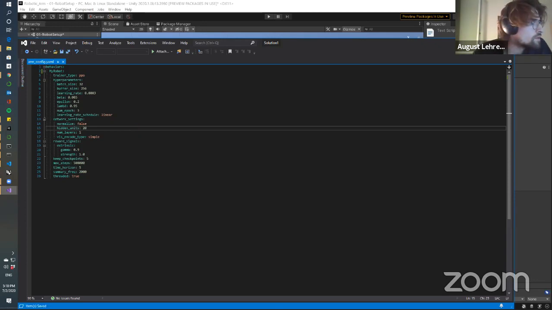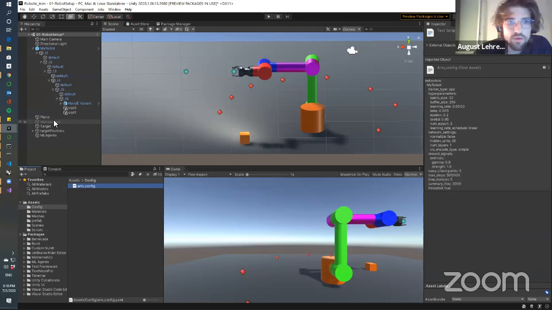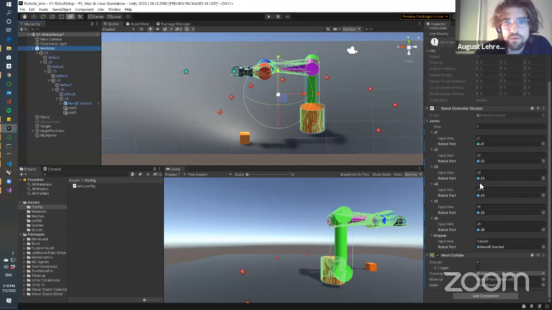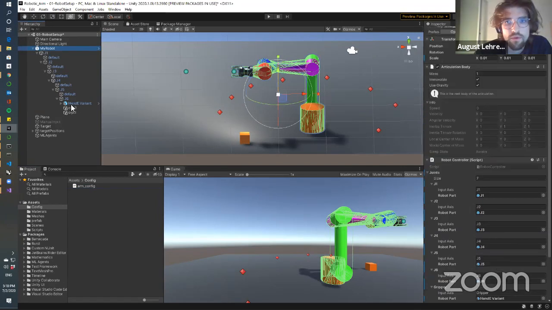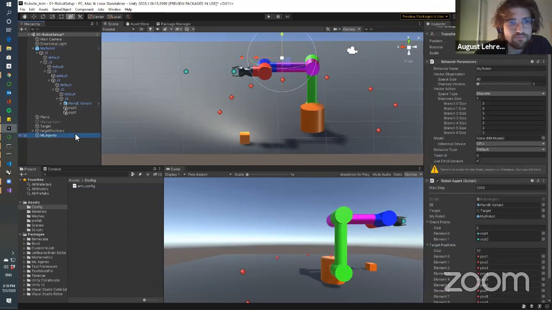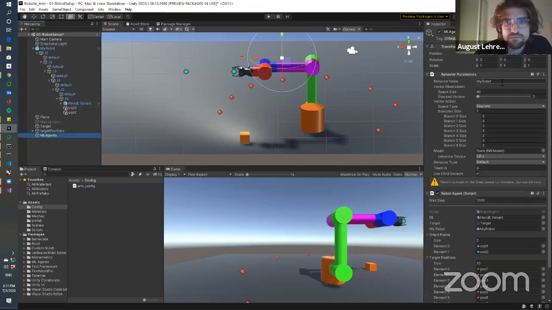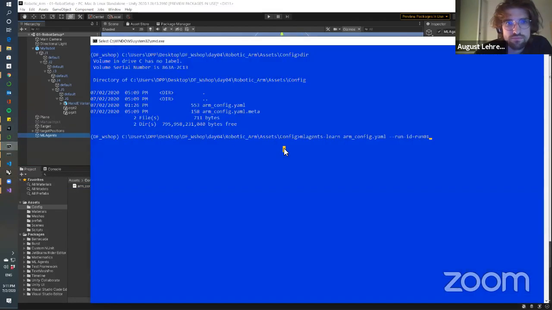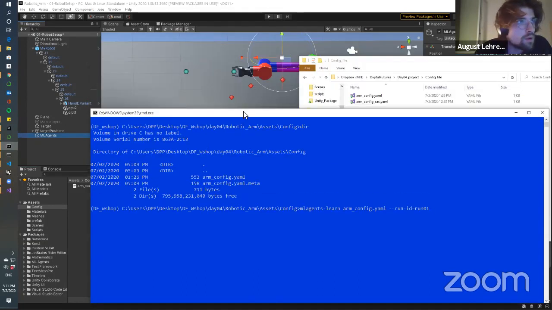So it's saving. So remember always to put your behavior with the right name. In our case, if we go to the ML agents game object, it's called my robot. So now we're finally good to go. I press enter. Hopefully it won't give me like a YAML error. It's taking a while. I'm scared. Please don't break.